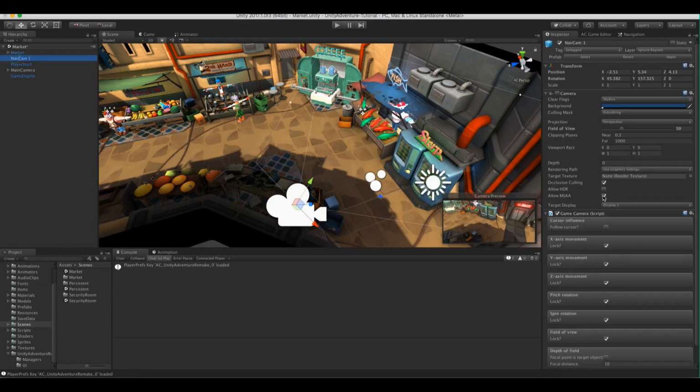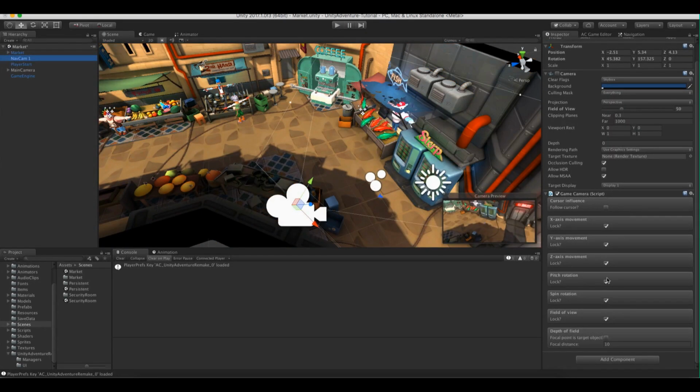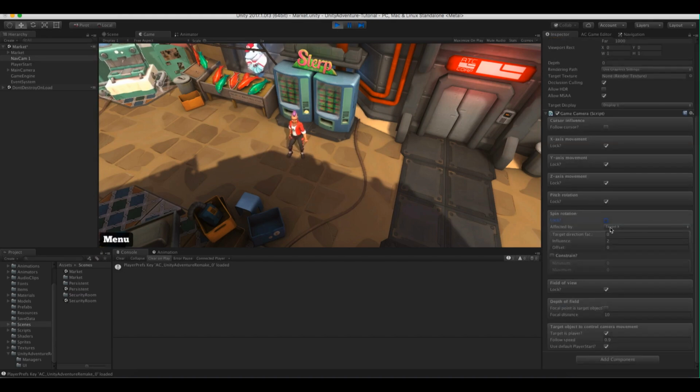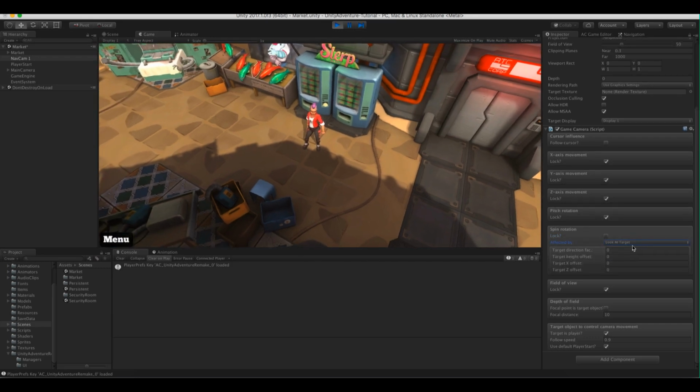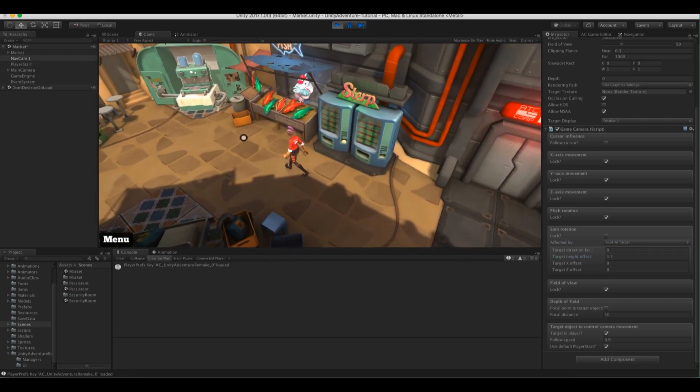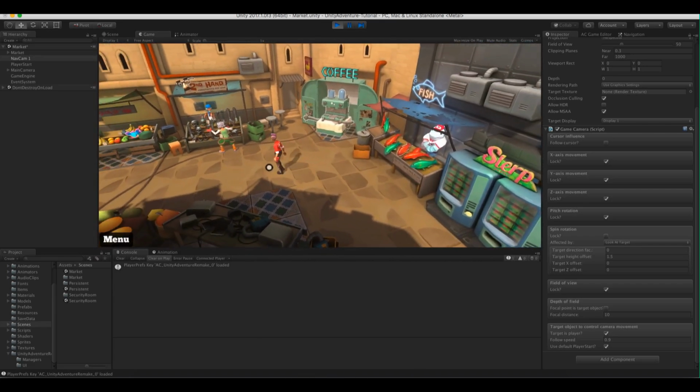So what we need to do is have a look at this game camera component while we're running the scene. Now the camera can be moved in all axes and rotate and pitch and spin and all the rest of it. At the moment they're all locked, and what we're going to do is uncheck these boxes while we're playing. So the spin rotation I'm going to unlock, and we now get to choose how it's affected by. And it mentions target X, which refers to the target's X position. And the target by default is the player, so we can change that here if we wanted. So I'm going to change the affected by to look at target, and I'll give it a height offset of, say, maybe 1.5. And now you can see that as the player walks around, the camera is always looking just above the player.